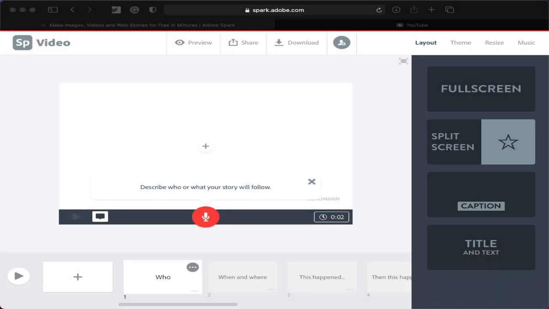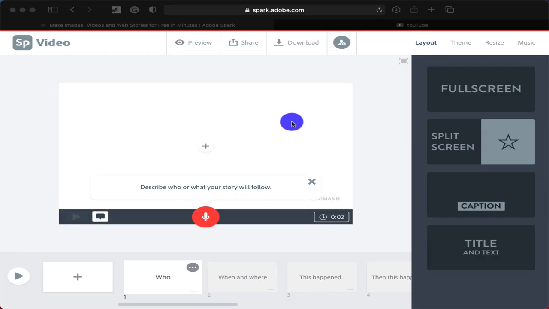Hey everybody, I wanted to just give you a quick walkthrough of how to get your video out of Spark Video and up to YouTube to be able to submit your assignment. Now, keep in mind I am doing this all from a computer, so your experience will be a little bit different if you're doing this from a mobile device, depending on if you're on an iPhone or an Android. But you should be able to find plenty of tutorials out there to help walk you through that.